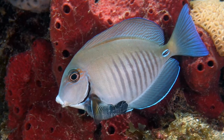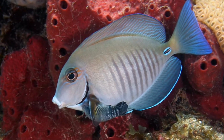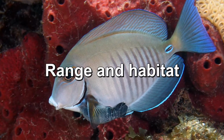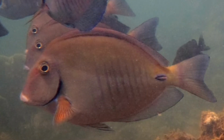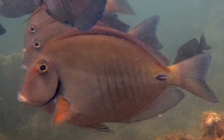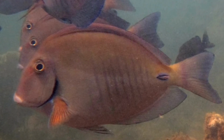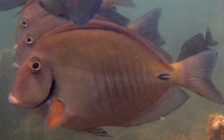There is a black morph as well, however, it is neither a subspecies nor a regional mutation. It has only been documented on a limited number of occasions. Range and habitat. The fish is usually found among rocky outcrops and coral reefs. Its distribution includes the Atlantic from Massachusetts to Brazil, and the tropical west coast of Africa. It has the largest distribution of its genus of 38 species.